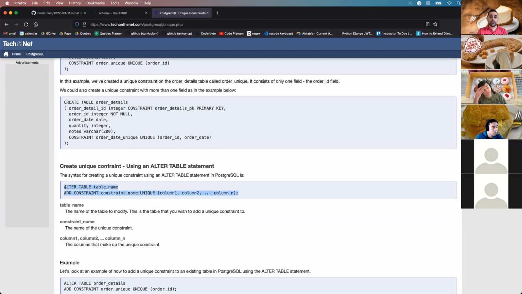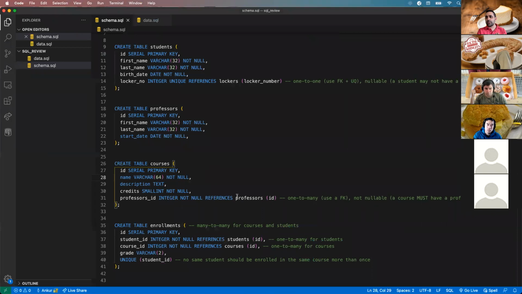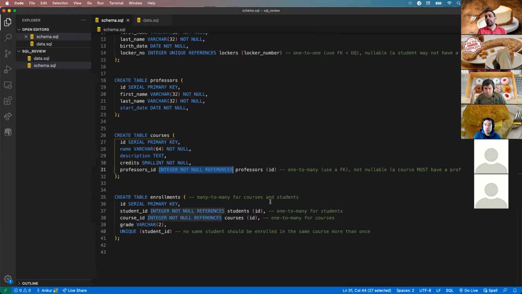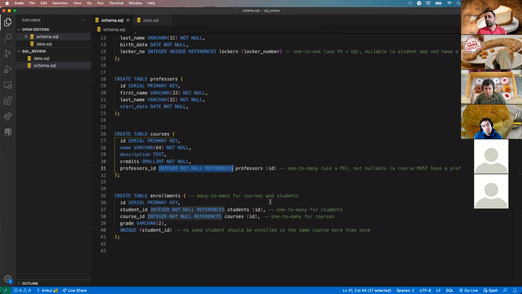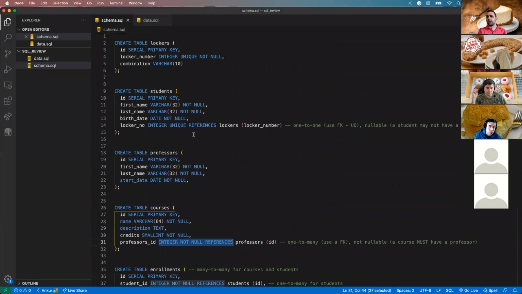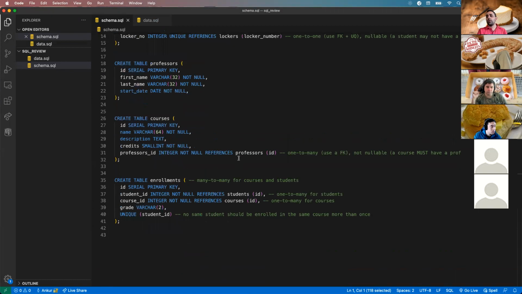I prefer it this way, to be honest. I prefer creating my tables and relationships afterwards. The reason I'm doing it this way, A, it's easy to see it all in one line. But yeah, it's not wrong either way. I just have my preferences. I think creating tables and then creating all the relationships afterwards, rather than creating this field and I realize, oh no, I need to reference some other table, so let me create that table now. I'd rather just do all the tables first and then the relationships after. Okay, so those are our tables.